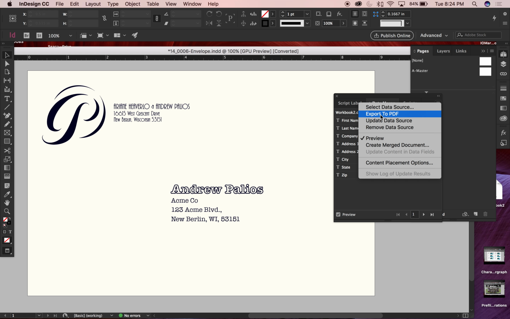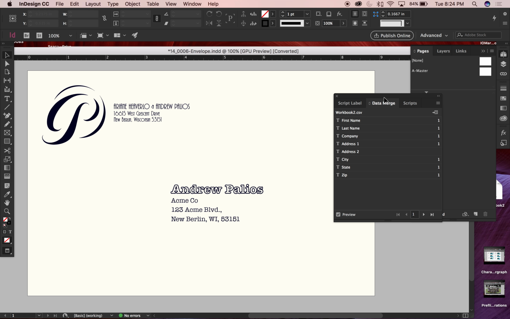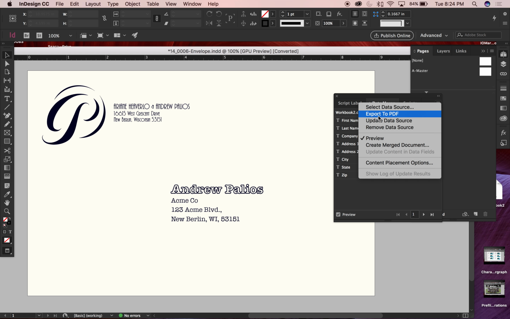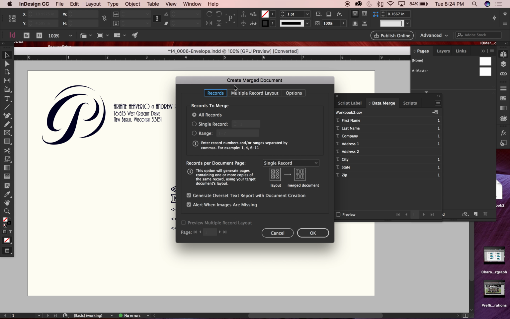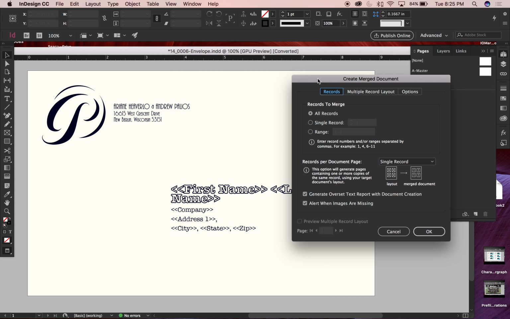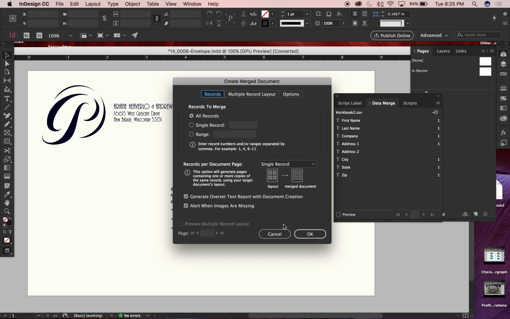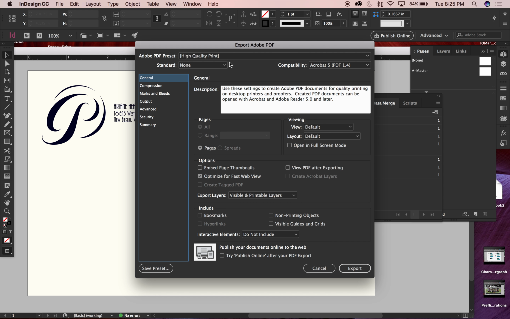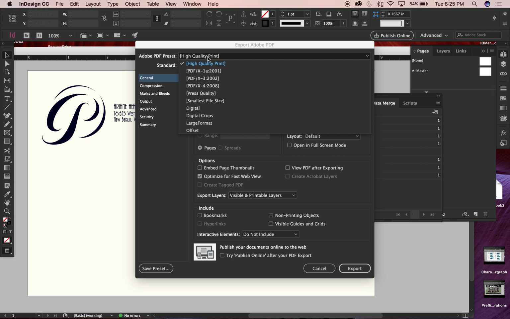So go ahead and do that. You know what I'd want to do? Well, I can update this original spreadsheet file, just to keep that in mind. But I'll go export to PDF, and then I'll say all records. So it calls every row in the spreadsheet a record. Every time I clicked and saw a different piece of data, it was a record. I'll say all records, hit OK. Then specify where I want my PDF to be saved, or what file format version. So I'm just going to do high quality print.